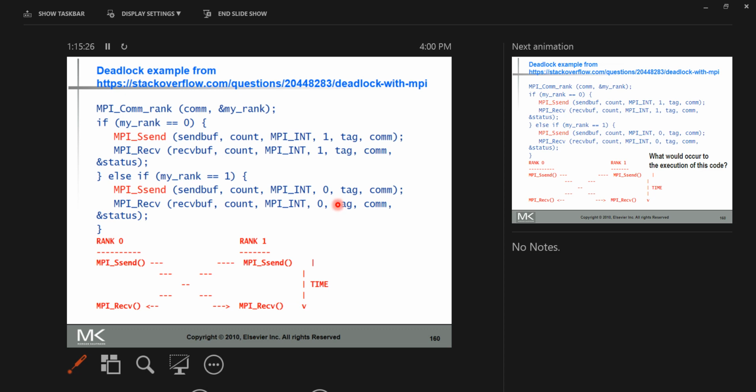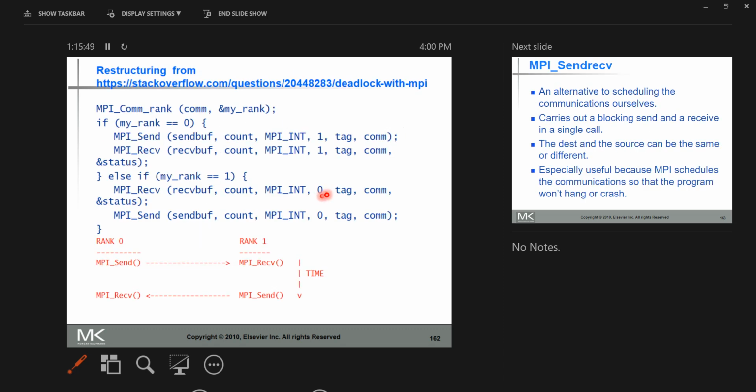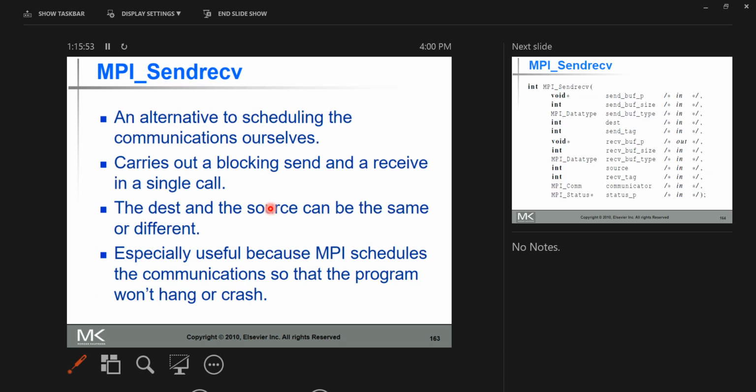I'm not going to go into detail, but we basically covered very good information about MPI already. If you want to do it in your serious project, then I suggest reading the unsafe features of MPI, and this would help you a lot. Okay, and MPI send receive and so on.